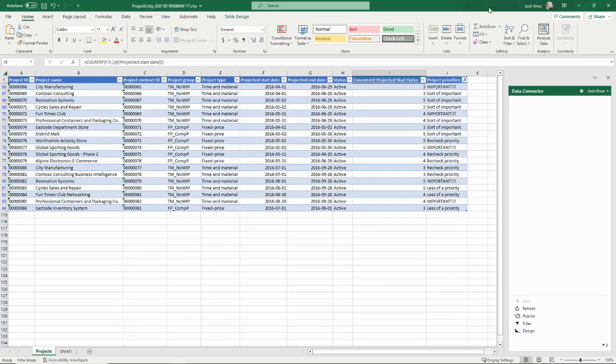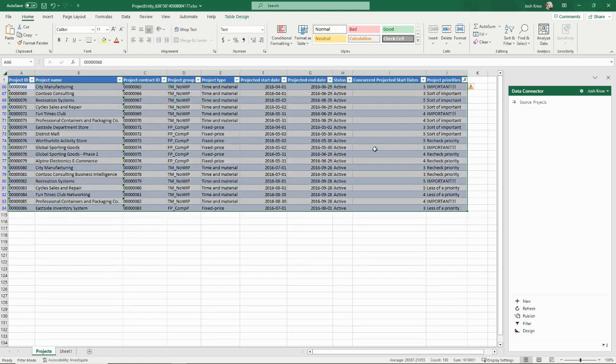But those are all just details that you can work out. I think the key idea here is that I can have a refreshable report that includes more than just what is in my table. I can use the values in my table to derive other calculated values and present that in my report.